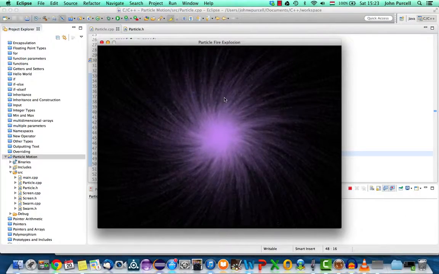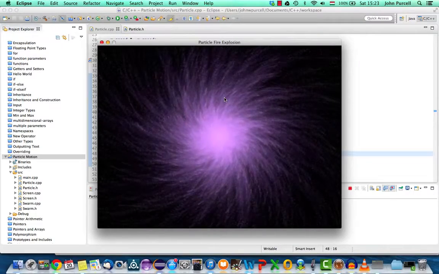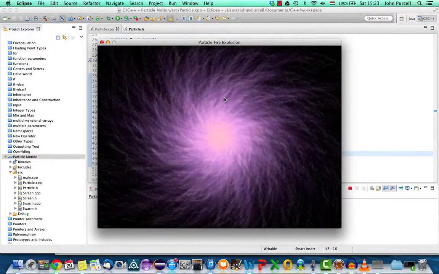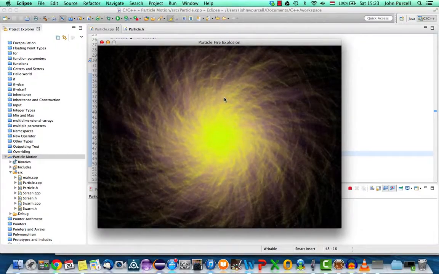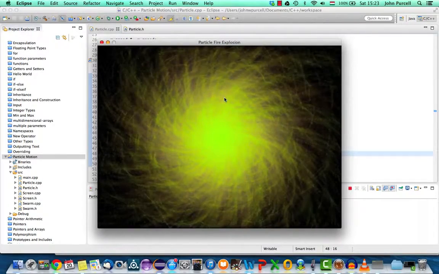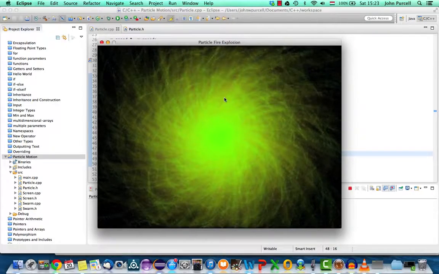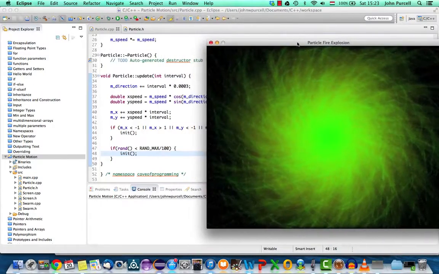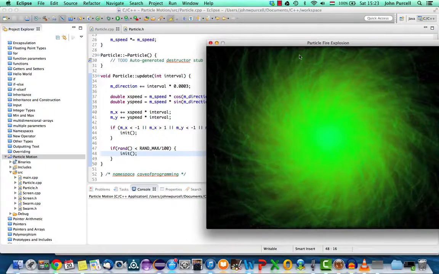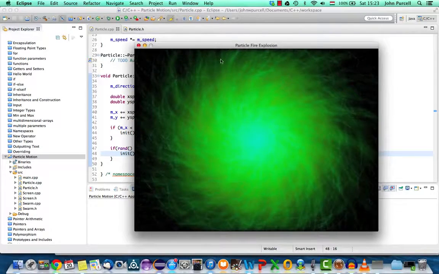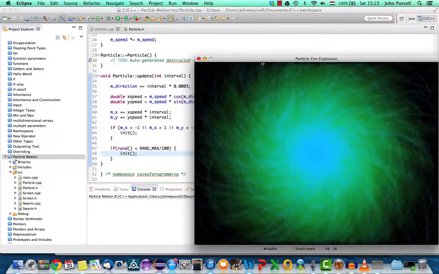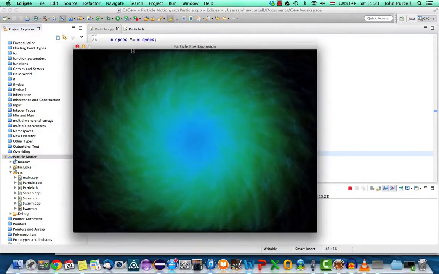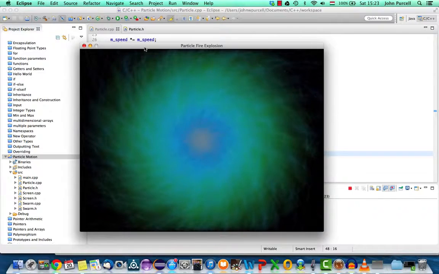Now actually this program is not completely independent of the processing power of your computer, because the blur is basically running as often as it can within our game loop, and also this random reinitialization will happen just as often as it can, because we're not using the interval in any way in there. But that probably doesn't matter too much.